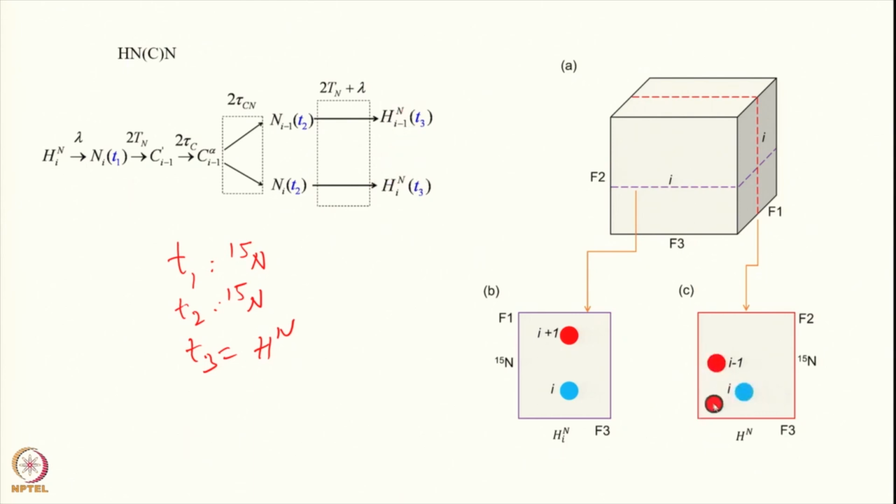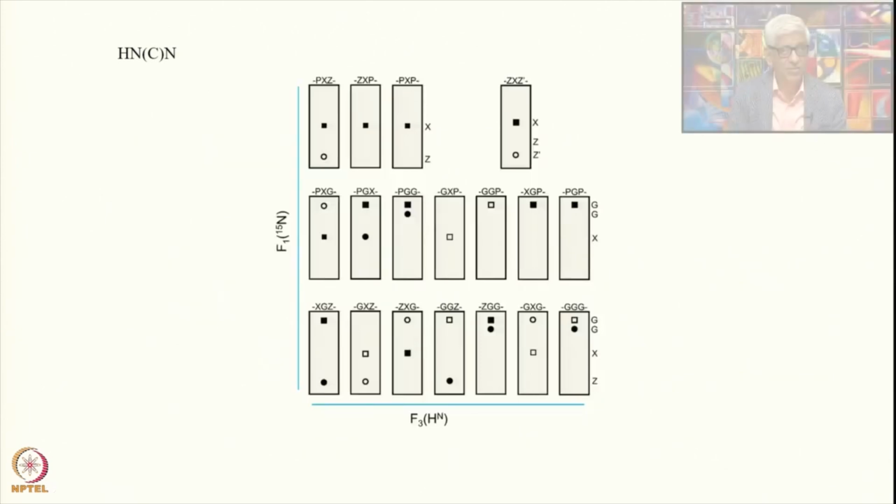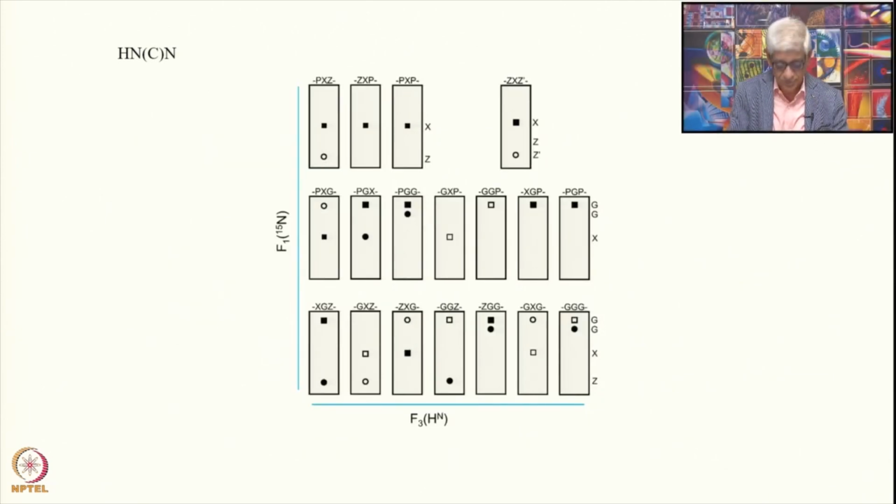Now this is like a doublet filter. I see here 2 peaks which correspond to the I and the I minus 1 residues along the polypeptide chain. Now here again you will see interesting peak patterns. Once again you will see different kinds of positive and negative combinations, and again once there is a proline, of course you will see only 1 peak here, but you will see 2 peaks in every other case. But the patterns of positive and negative combinations are quite distinct compared to the previous one.